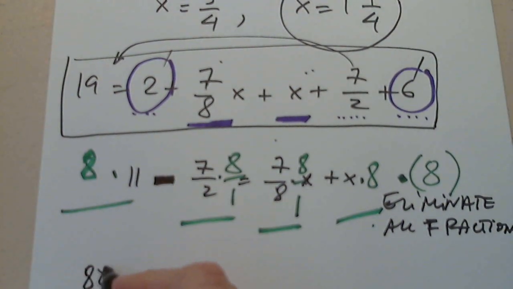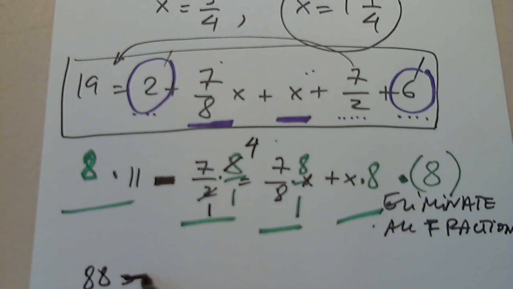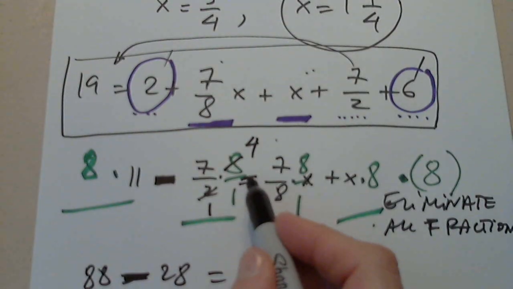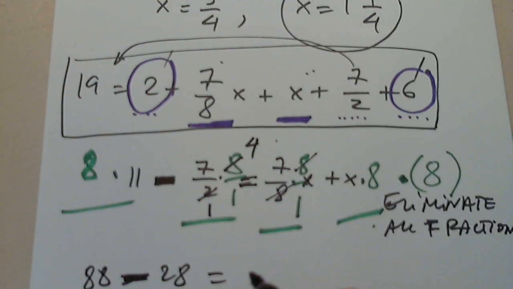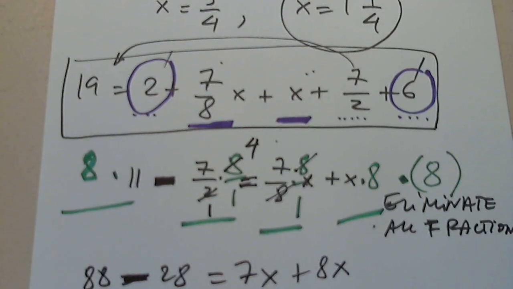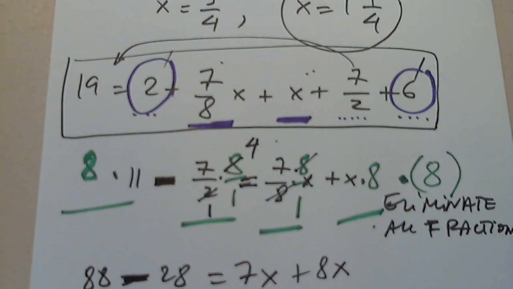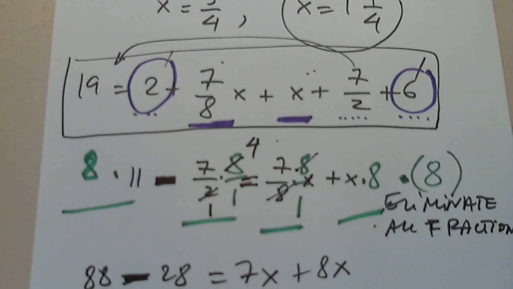So this is 88. Here I simplify by 2. So I get negative 28. Oops. Equal symbol is right here. I simplify by 8. So I have 7x. And I multiply by 8. And I have positive 8x. So by multiplying everything by 8, I eliminated all denominators. Indirectly, all fractions. Any questions on this step? Is this clear? Okay, so now on the left-hand side we have 60. On the right-hand side we have 15x. Can anyone give us x?